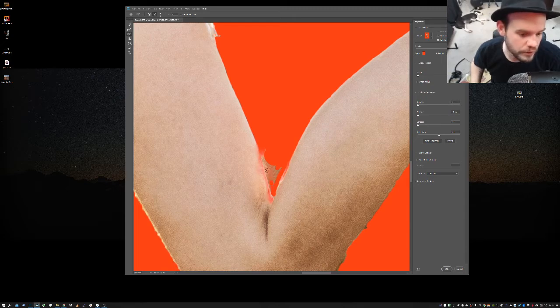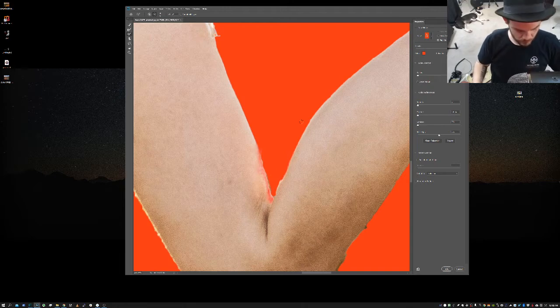Oh, right. We don't want that in our selection of her because it's not part of her. Looks weird. We don't like that. All right, groovy. Again, it doesn't have to be super perfect, but close enough for rock and roll. Let my computer catch up with us here.